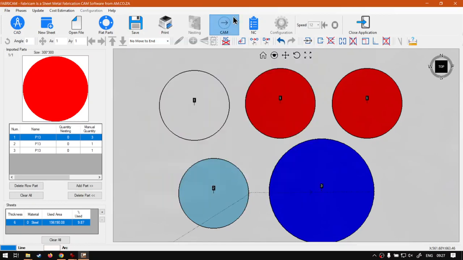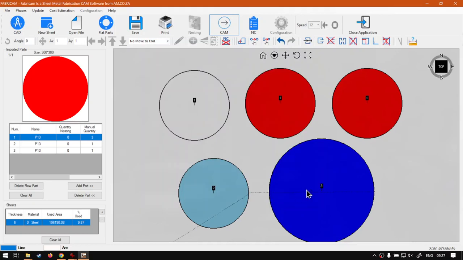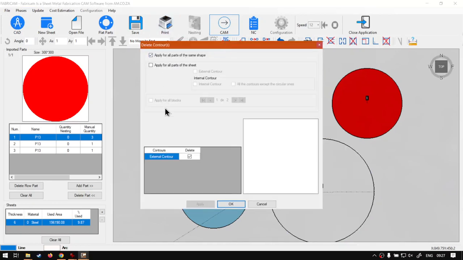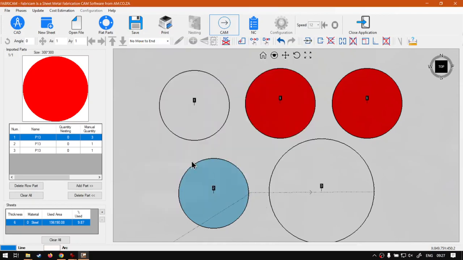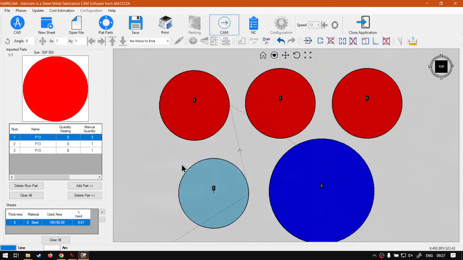Now something to keep in mind when using these top settings is that it keeps it checked on after you've used it. So if I just select this shape and go back to delete contours, you'll see it's still on. So you might not notice it and just carry on here, but it is important to note. So first check it off and then you do your settings. Otherwise, when you go there, it's going to be checked on still. So otherwise that is it on deleting contours of the same shape. I'm just going to check that off, say OK, so that we know it is no longer active.